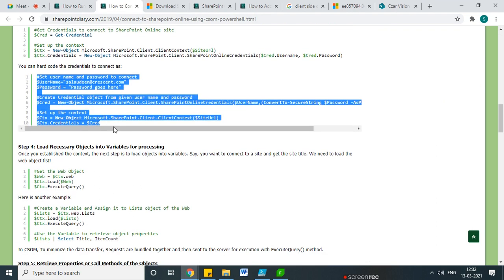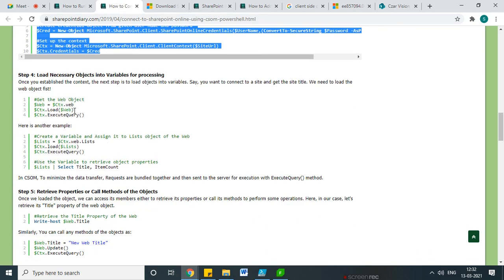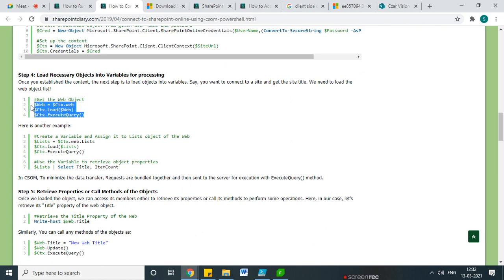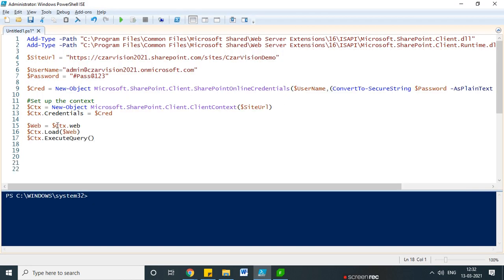Let's go step by step and explain properly. This is a very important part. Now see, context dot web. The context is playing the role of the vehicle to send some goods to Delhi, or to send some request to the server. But what goods do you need to load? Here you can see the load word. Load means you are loading something.